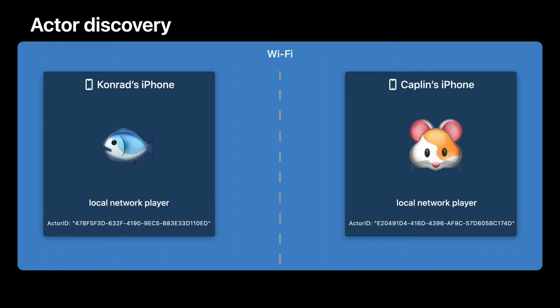Since this time we'll be dealing with already existing distributed actors on other devices, we can no longer just make up the IDs like we did in the previous example. We have to discover the specific actor on the other device we'd like to play a game with. This problem isn't unique to distributed actors, and is generally solved using service discovery mechanisms. However, in the domain of distributed actors, there's a common pattern and style of API actor systems are expected to offer, that allows you to stick to strongly typed APIs throughout all your code.